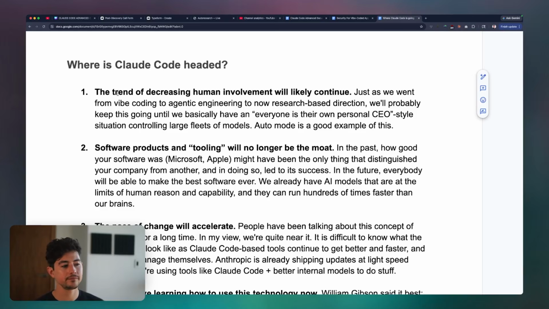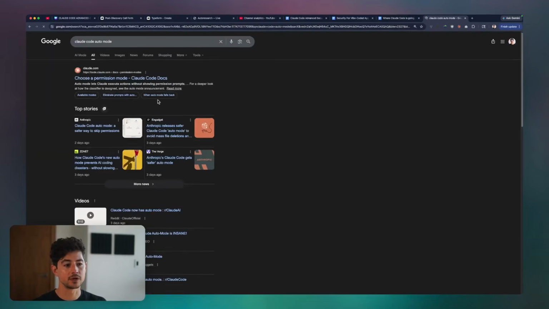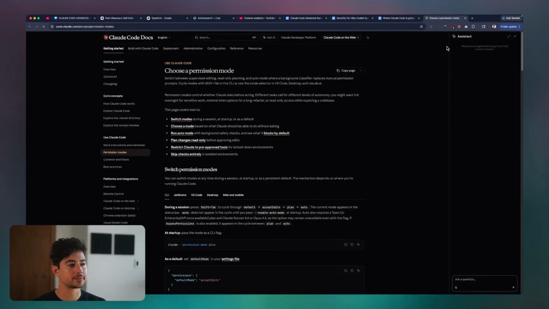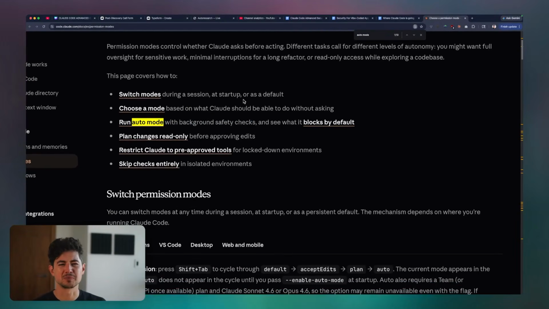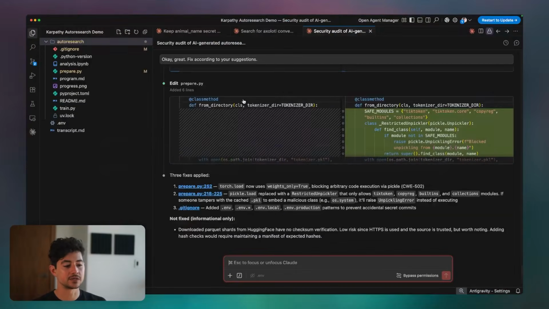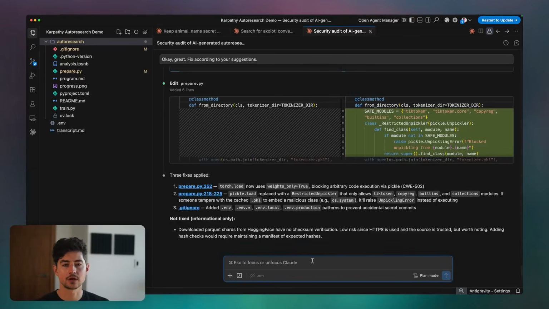Leverage will go up. Now, a good example of this is Claude's recent auto mode. I don't know if you guys have seen their recent development, where you now have the ability to run some sort of autonomous mode, instead of choosing switch permissions, or execute bypass permissions down here, or ask before edits, or edit automatically and so forth. Well, now we have an additional one, auto mode, which I just can't see here right now because I'm using a slightly older version of Claude Code.